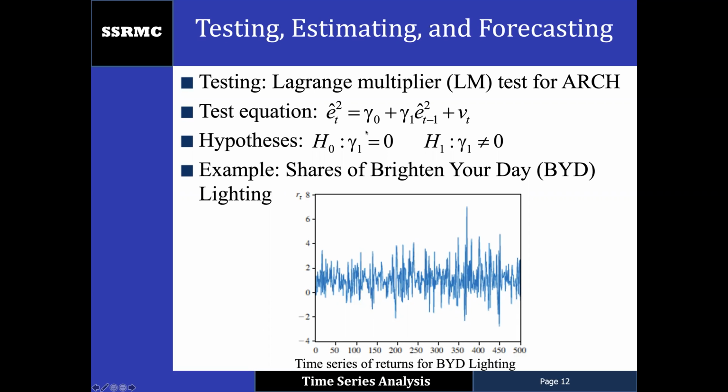Notice that it looks similar to the test equation we used before, but it's not the same, because previously we only used e_t and e_{t-1} in the test equation, but now it's e_t squared. I also would like to remind you that the expected value of e_t is 0, as we have already demonstrated in an earlier part of this lecture.